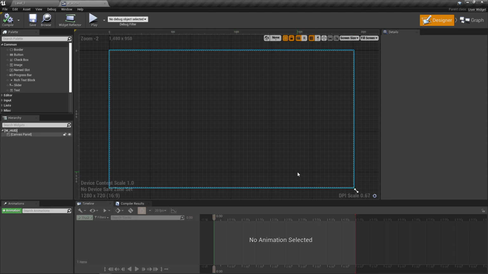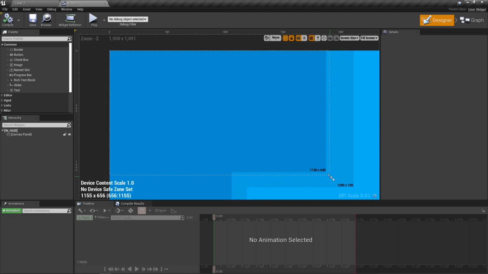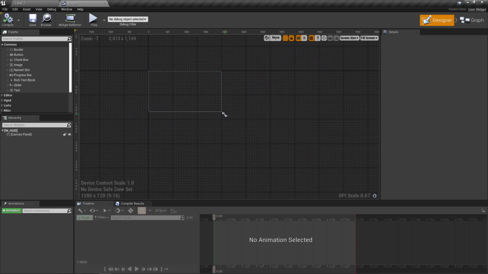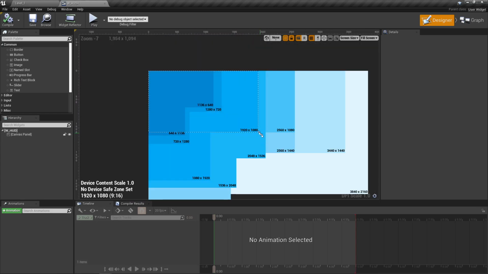One of the things I want to do is leave it at 1280 by 720, but let's talk about this real quick. Once I click on this, you can see that if I move it up and down, there are different scales that I could choose from. If I zoom this back out a little bit, you can see that there's a lot more choices. There's 1920 by 1080, all kinds of different scale sizes.